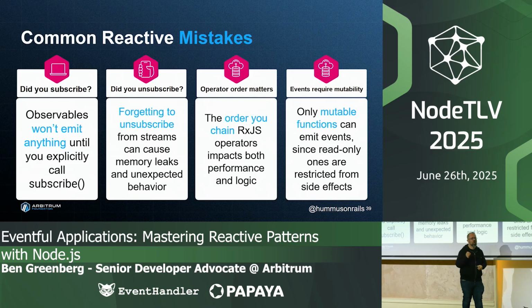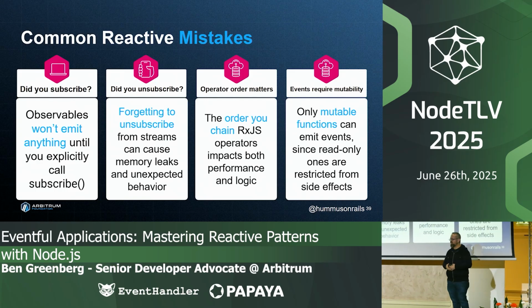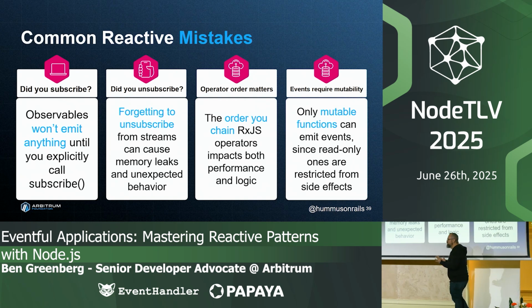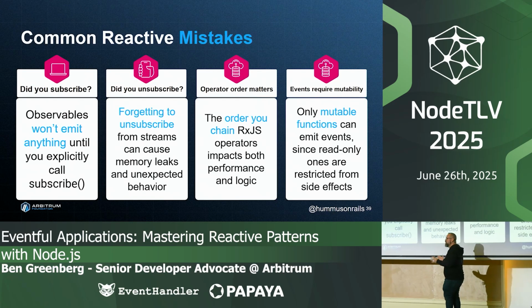Similarly, the order of your operation chain also matters. Now, of course, it matters on the logic of your code, right? If you call one operator before another operator. But even when the order could make sense, there are performance impacts as well in the way you order your operators.